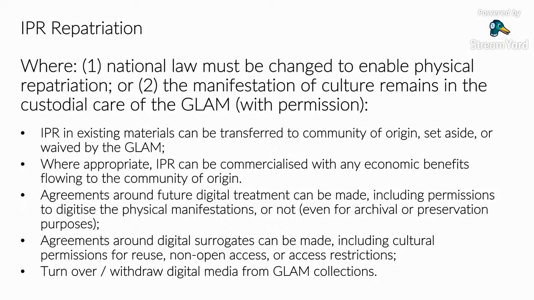And agreements should also be formed around future treatment, including whether digitization is appropriate or not, even for archival or preservation purposes, as well as agreements around digital surrogates, access and reuse, including cultural permissions, non-open access, or even access restrictions. And as part of this, GLAM should consider and discuss whether the copies themselves can be retained and reused, and if so, for what purposes, or whether the digital and analog reproduction and associated material should also be restituted and any copies withdrawn from GLAM collections as part of this process.